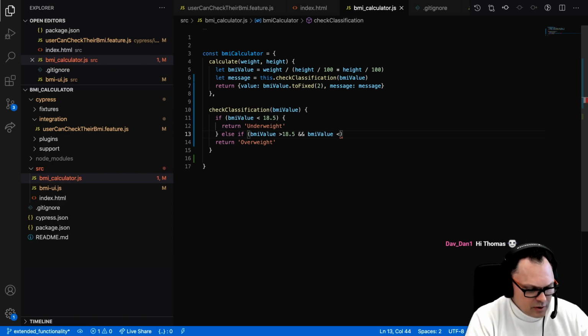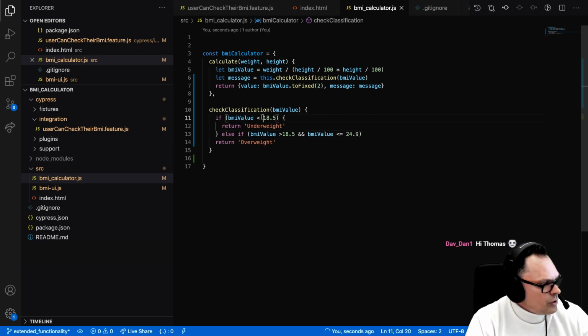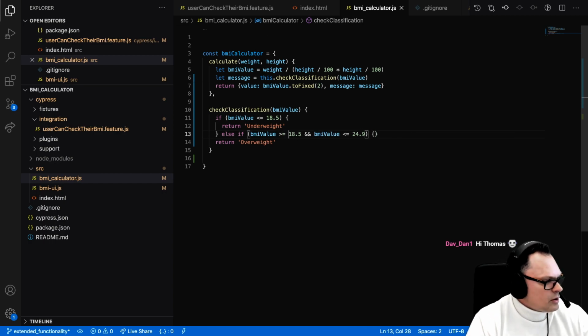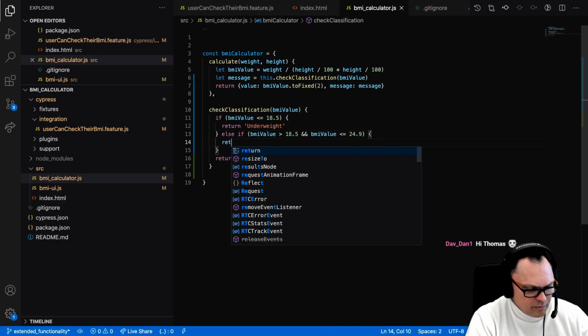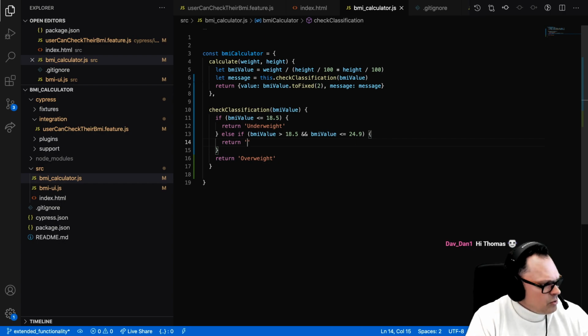I always mix this up, less than or equal 24.9, and this would be this, I think, right? Or equal, right? No. No, this. It's only greater, right? Sorry. And then we return normal, which is a weird thing, but that's the way they do it.